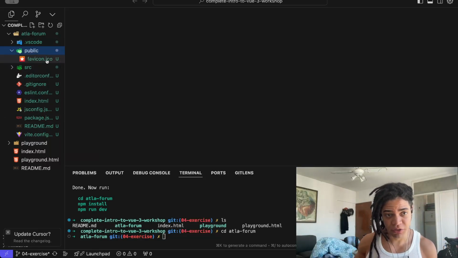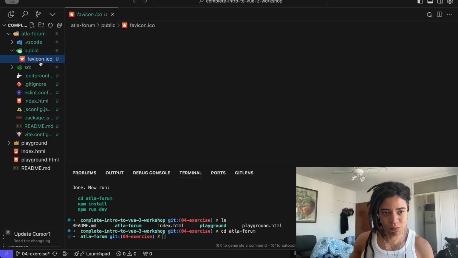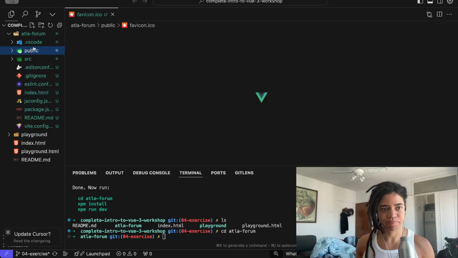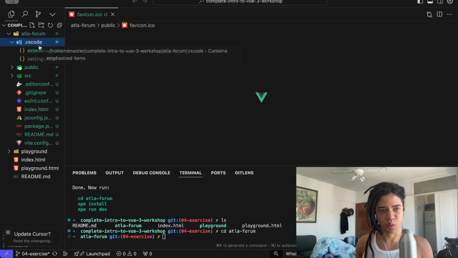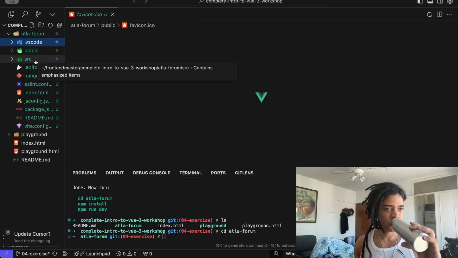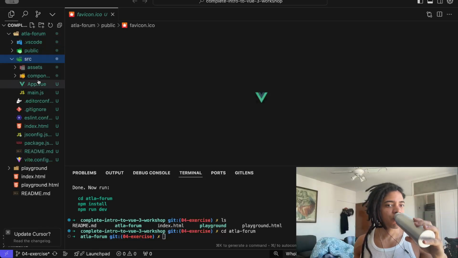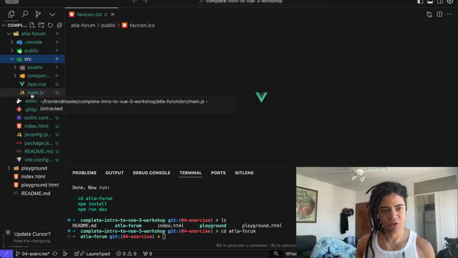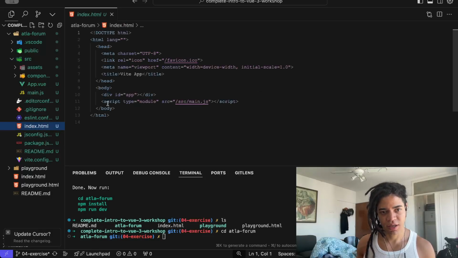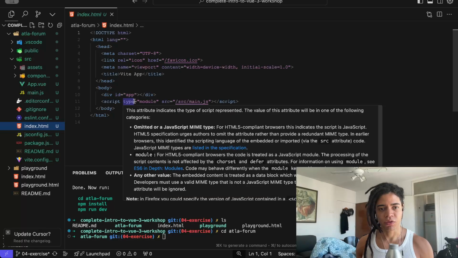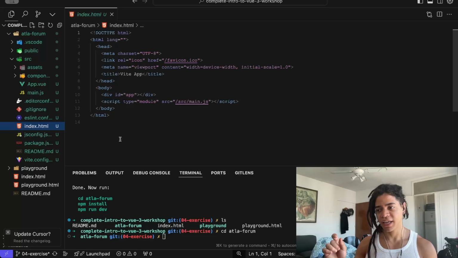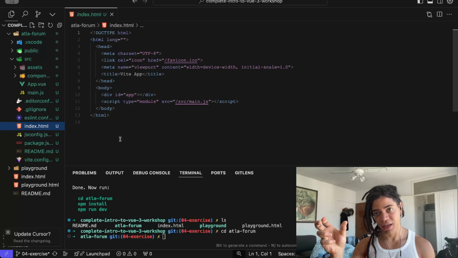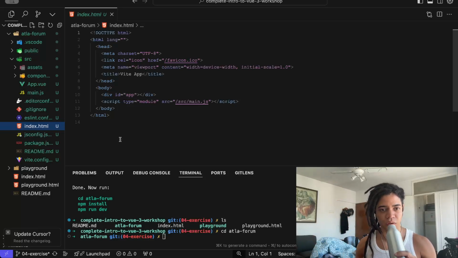So in the public directory, there only lives the favicon. But as you can see here, there is no index. Oh no, there you got it. This is the index HTML. What we're going to inject now is our application. This is where Vue is going to say, hey, this is the entry point for our application, and this is the code that I'm going to run.